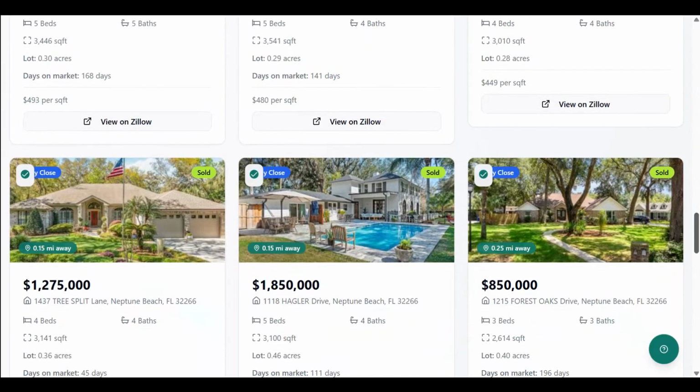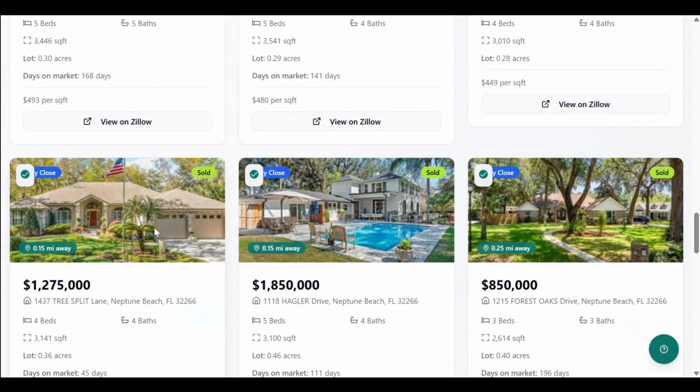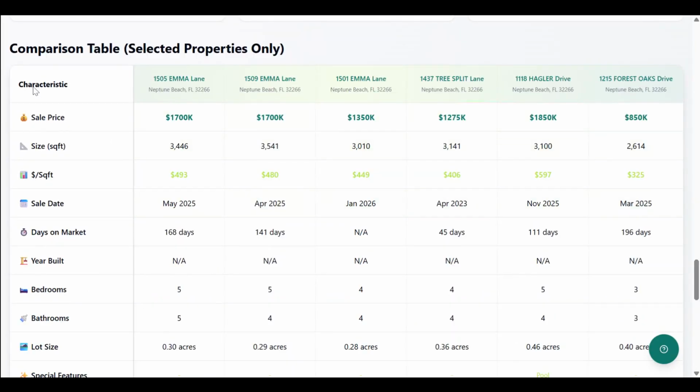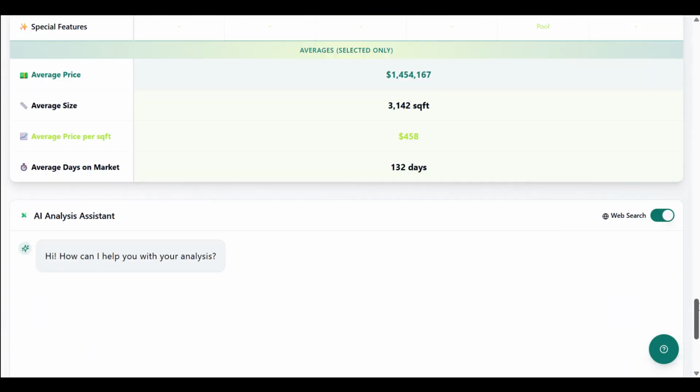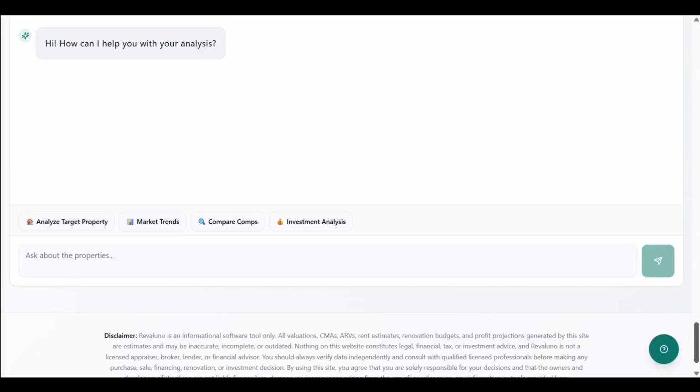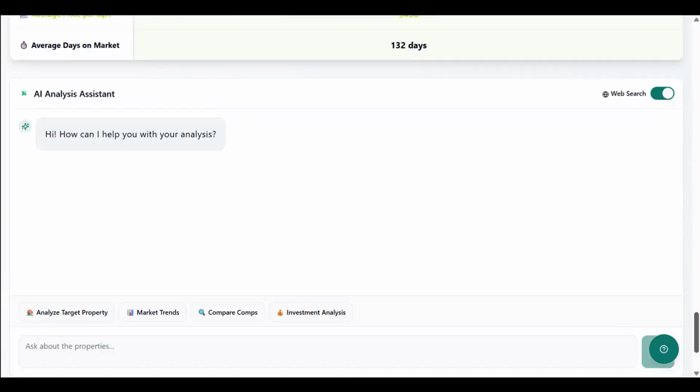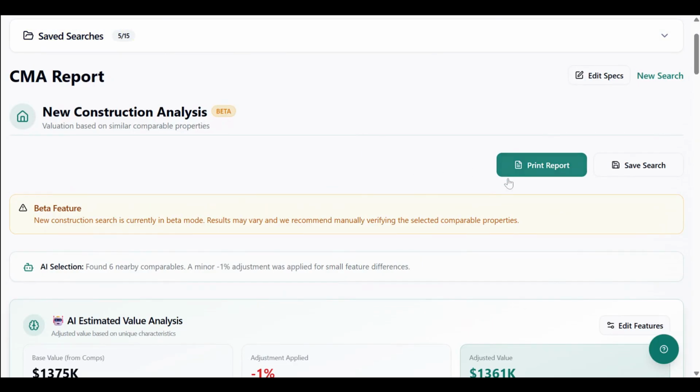You can access the listing information by following the links. It provides a summary table containing all the key values necessary for your decision-making, along with an overview of the averages. You can also use the AI assistant for any questions that you have. You also have the ability to print the report and bring up a fully customized PDF report that you can send to your business partners or your customers.